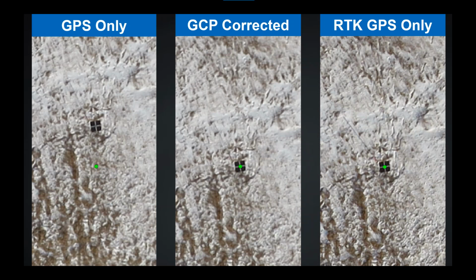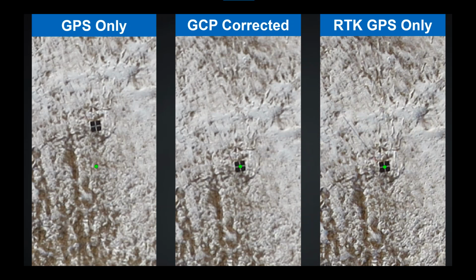So over on the left, what you're seeing is a fixed-wing UAS flown, and the imagery was corrected only using the onboard GPS, all right? So the accuracy here is off from the true location; that target is off from that green dot by actually over a meter, okay? When we use those GCPs to correct the data, so when we orthorectify the imagery using those GCPs, you can see excellent agreement there, which is what we'd expect if we're using those as control points.